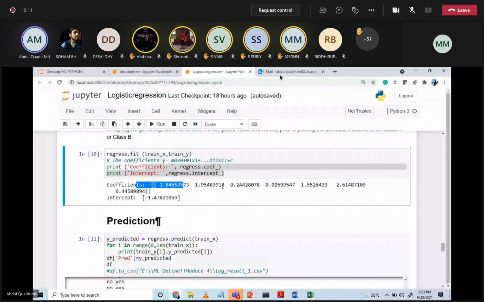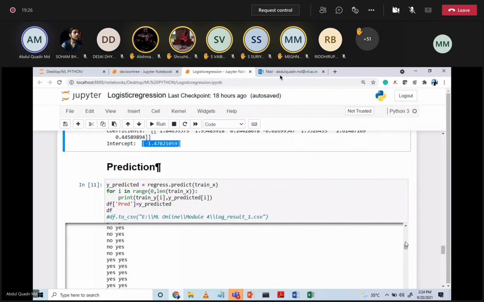So we have 7, and we calculate the intercept using the formula. Now we substitute the value of x, and we are able to predict. It gives you the prediction result.